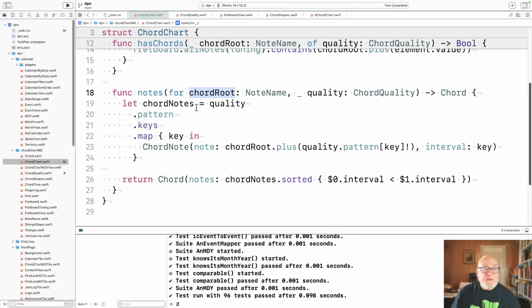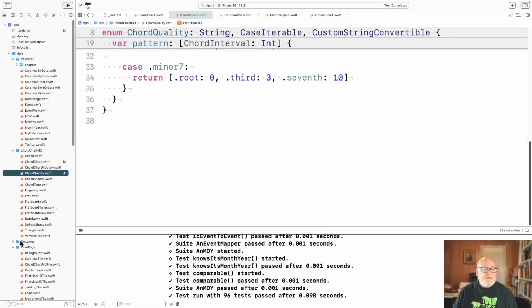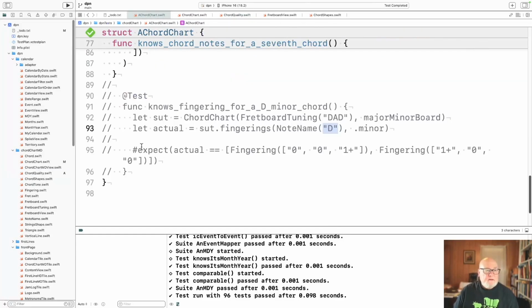Well, okay, let's write a note for note name. Maybe it's note name and offset. I don't know. It's almost this implementation, but that's going through the pattern. All right, I'm gonna start there. Okay, so I'll leave this for a little while.